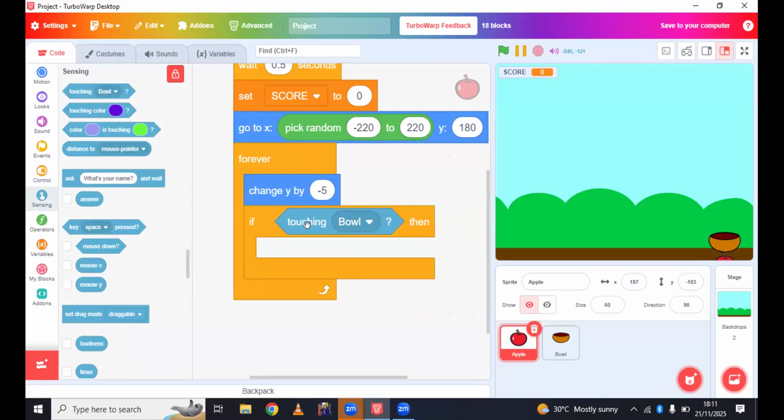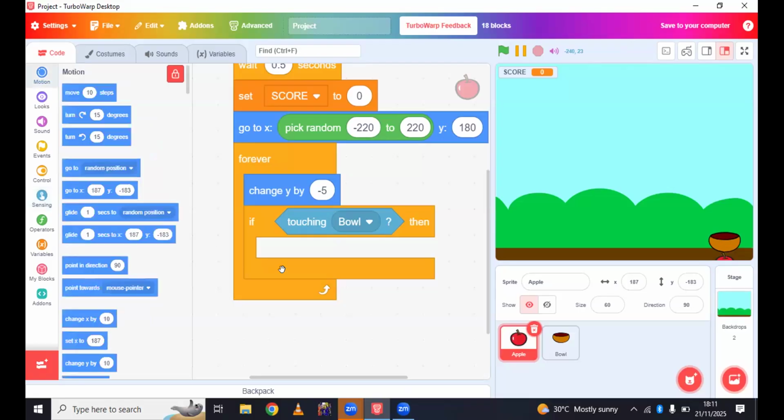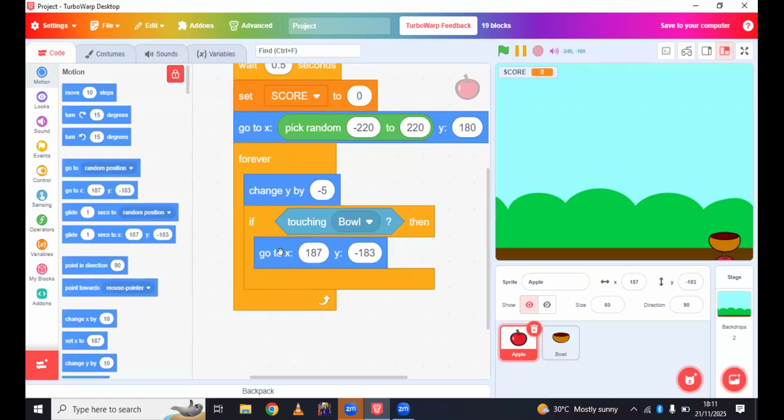So whenever it touches the bowl, I want it to go back to its normal position, to go back up. So I'm going to go to my motion now and bring out go to X and Y coordinates. Now for the X, I'm going to bring out my pick random.